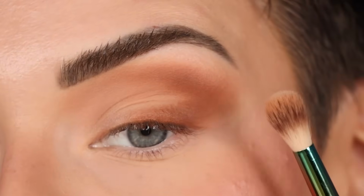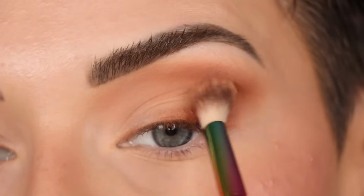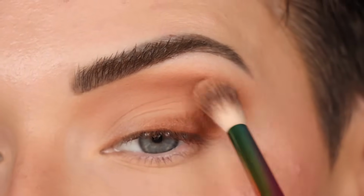I got something like that, then going back to Basic on my fluffy brush, and I'm gonna blend and soften this out.